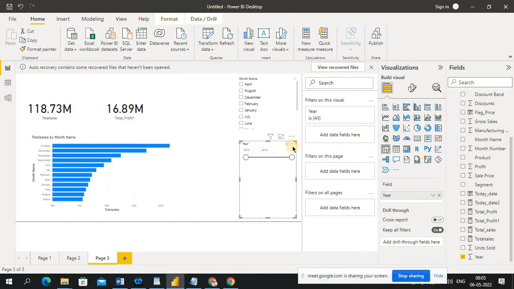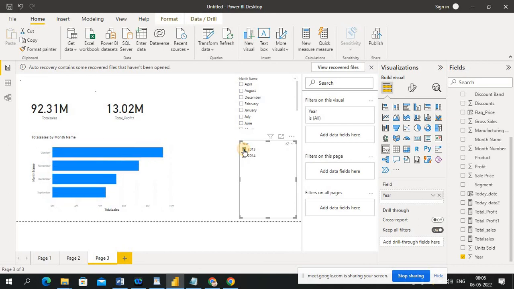So here is the list, see guys, if I click on 2014, this is only 2014 data. This is only 2014 sales. If you go here, this is only 2013 sales.